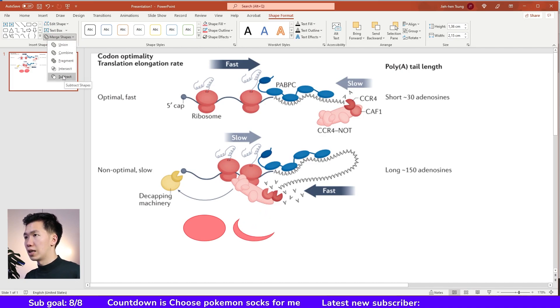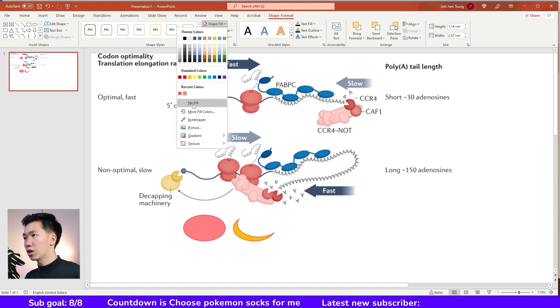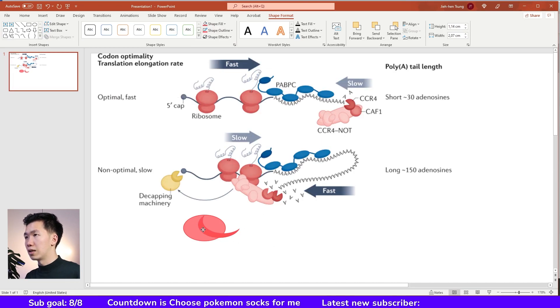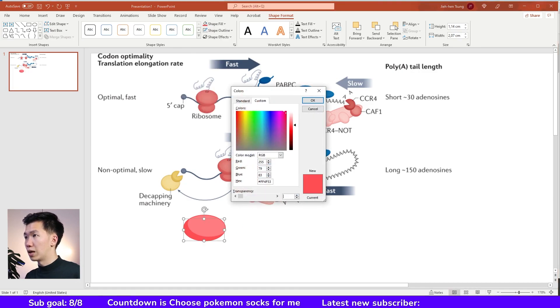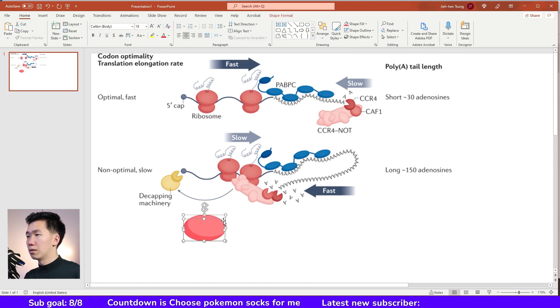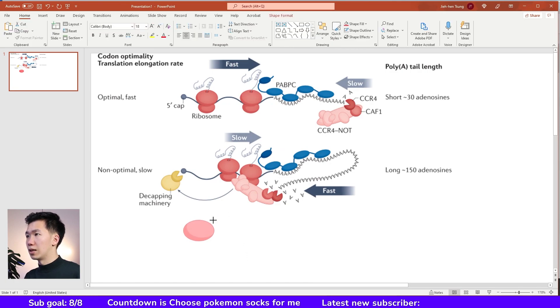Open it and click subtract. Then you can get this croissant shape. Give it a dark red fill and place it on top of the ellipse. Adjust the transparency to about 20%. Let me group these objects and then scale it down.